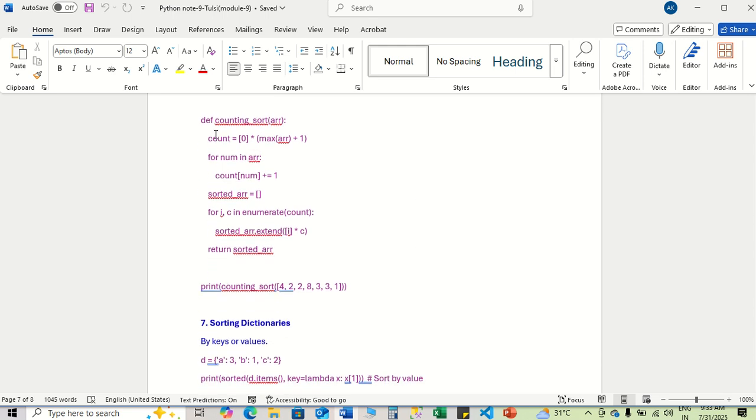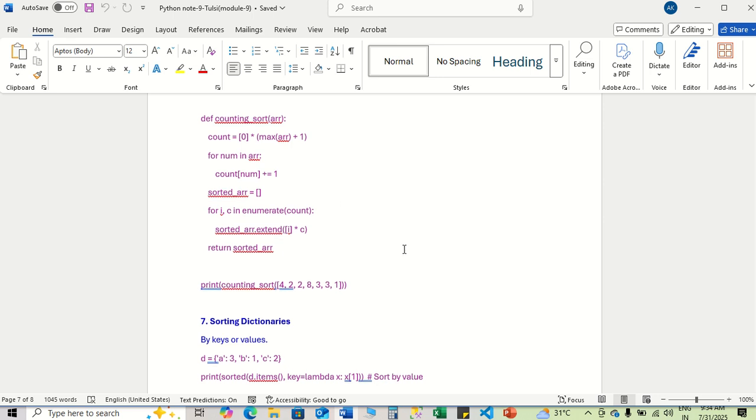So def counting_sort(array), then count equal to [0] times (max(array) plus 1), for num in array, then count[num] plus equal to 1, sorted_array, then for i, c in enumerate(count), then sorted_array.extend([i] times c), return sorted_array, print counting sort.